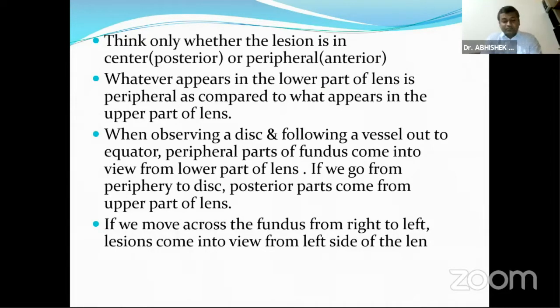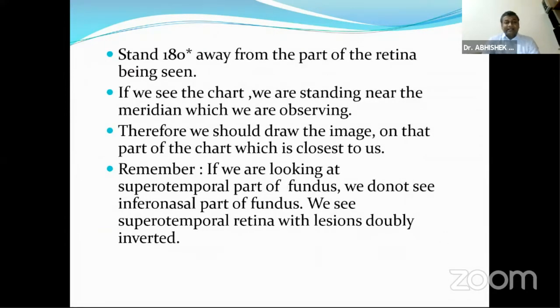It should not be like you are seeing the supratemporal quadrant and you are drawing it in the supratemporal quadrant again, because we have inverted the chart. So it has to be drawn in the infranasal quadrant, which is nearest to the examiner. Another thing to remember here is that the lesion which is in the periphery is the most anterior, and the lesion which is seen in the center is the most posterior. It is also important to examine the retina standing 180 degrees away from the part of the retina being seen. So if we are examining the temporal retina, then we should stand on the nasal side of that eye and vice versa.